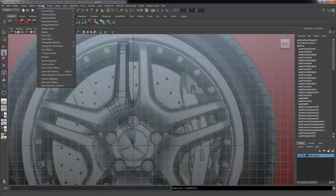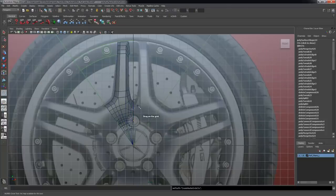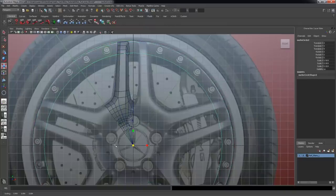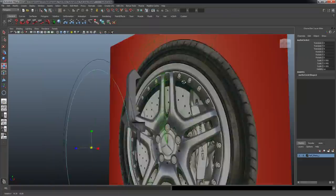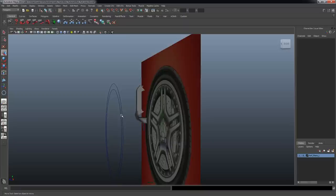So I'm going to say create NURBS circle and create my circle here, and then I'm going to scale it up. That's basically what I'm doing, creating a guide that says how thick this rim piece is. Alright, so then I'm going to duplicate this again. It'd be very hard for me to tell how deep that was because I don't have the reference imagery.